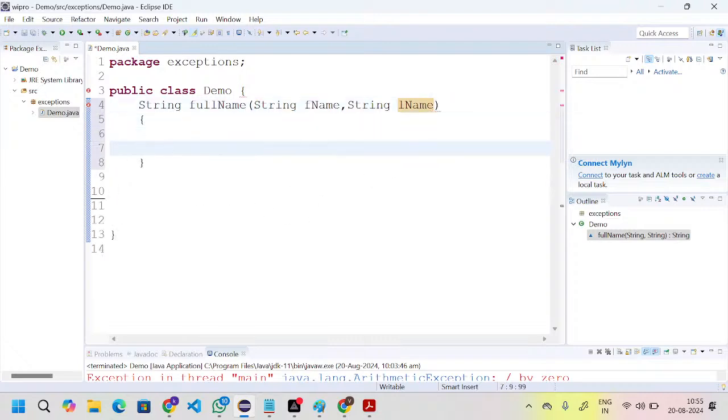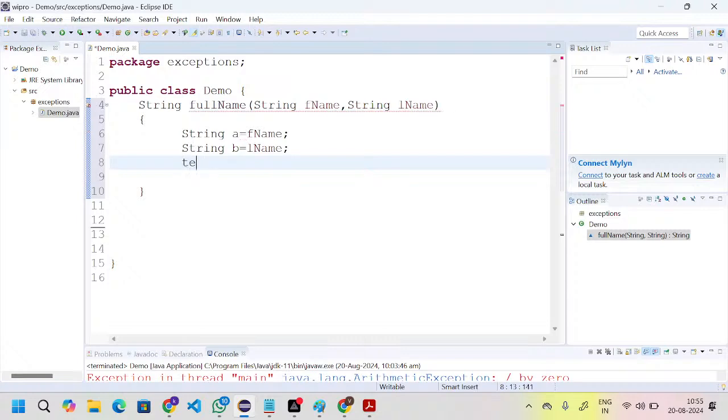If you observe here, you can write this in two ways. First, take string a equal to fName, and then string b equal to lastName, and then you can concatenate: string c equal to a plus b. Now in the return statement you can mention c.